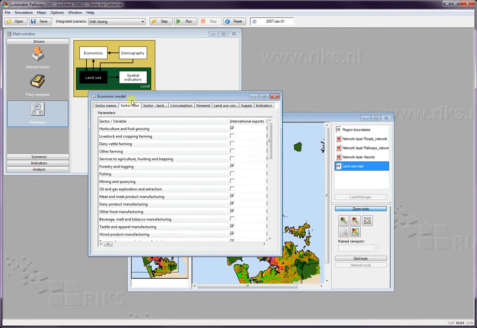One thing to point out is that there's a sector filter button here. You can click on these to choose which industries you want to see within the model, which will become visible to you. They're not all ticked at the moment. So we'll just tick them all so that we can change the scenario and change elements of the economic model.